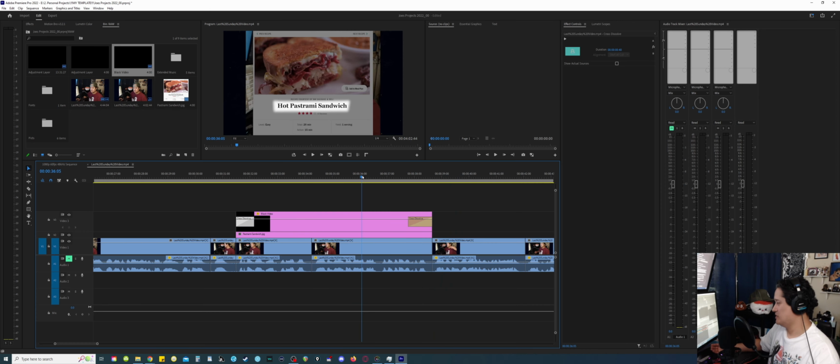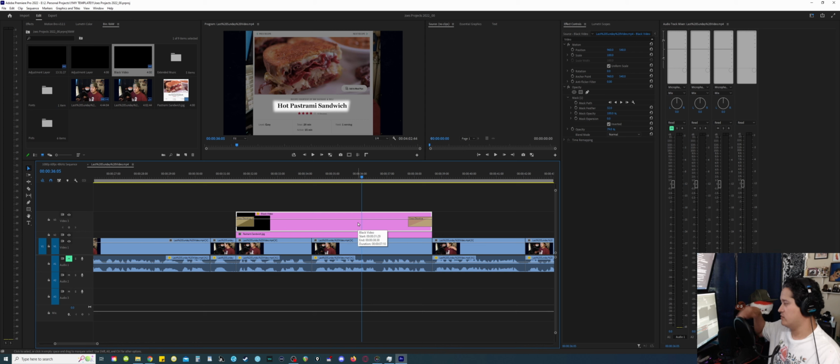This is something that I do. You can do the same thing with an adjustment layer, and if you want to do a blur, if you want to blur everything out, same difference. But in this case, I just want to show you this method.